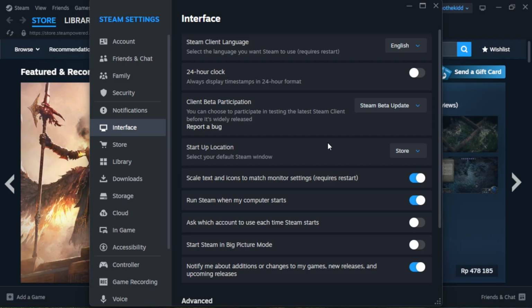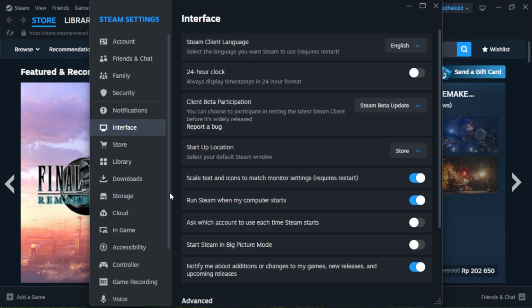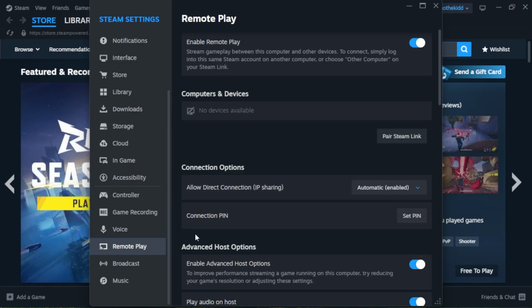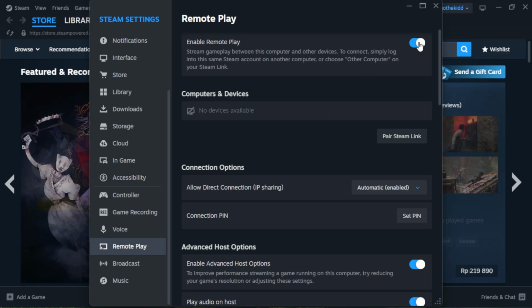Next, you need to check your feature list inside that same options panel to make sure your computer is actually allowed to host outside players on your screen canvas rows. Open your settings window again, click on the row that says Remote Play on the left side, look at the very top checkbox option, and click it once to make sure it is turned on.